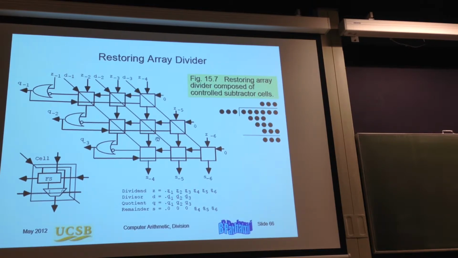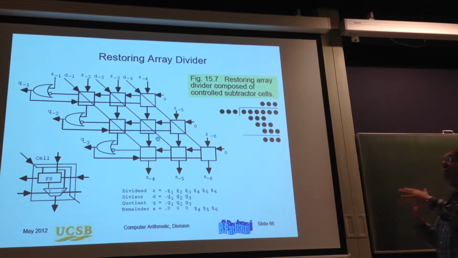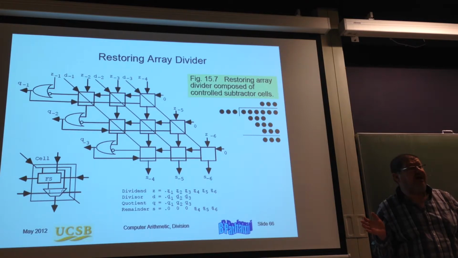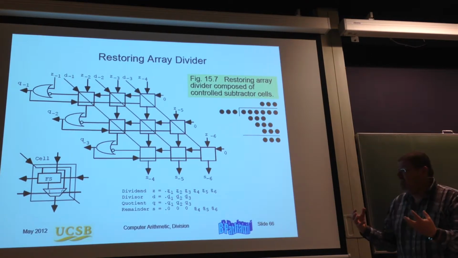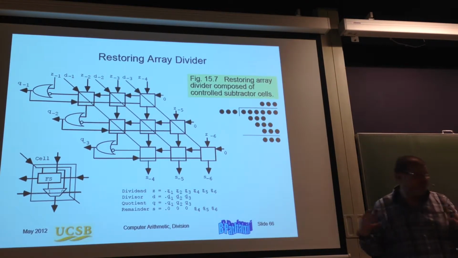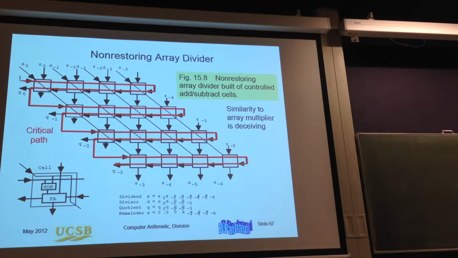And the other advantages are there. I have broadcasting lines, I have a very regular structure, but there is a fundamental difference between the array multiplier and the array divider. As you see, now the critical path is really, really long.